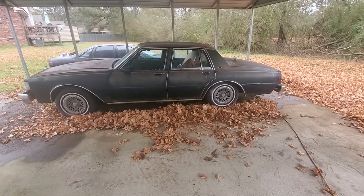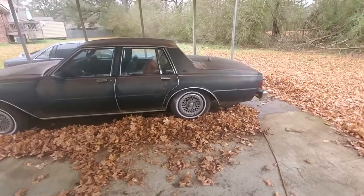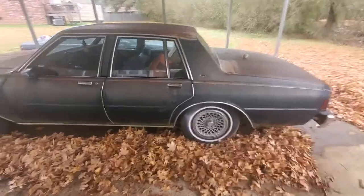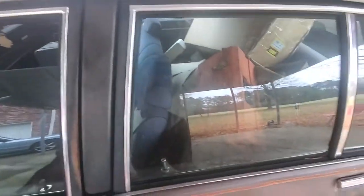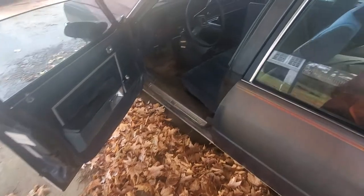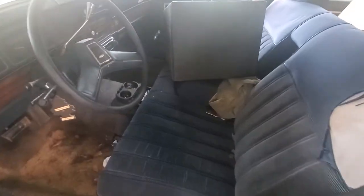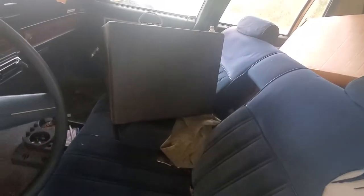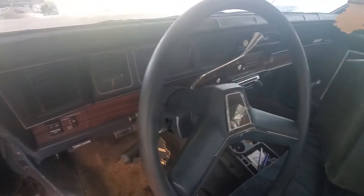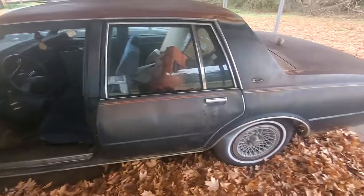Grandaddy clean, grandma clean — I'm a grandson, you know, putting things on there. Just showing the car at its worst to start on it. It was clean back in the day but it's been sitting up for years. You can see it's dirty — I guess that's mildew or something. Somehow my car turned into a storage bin.